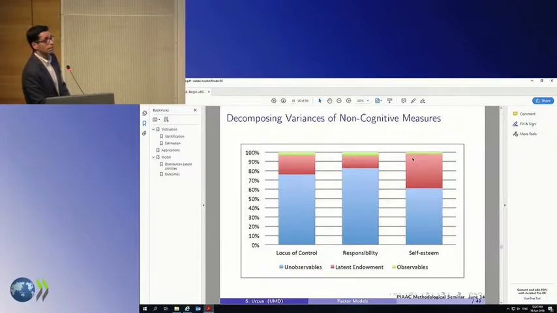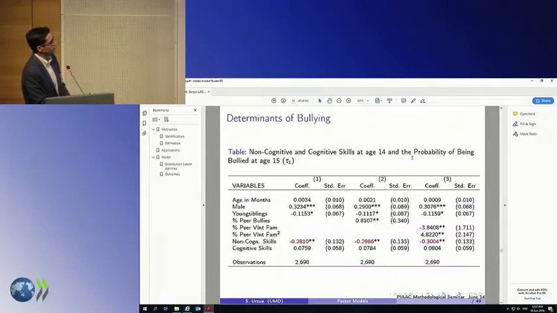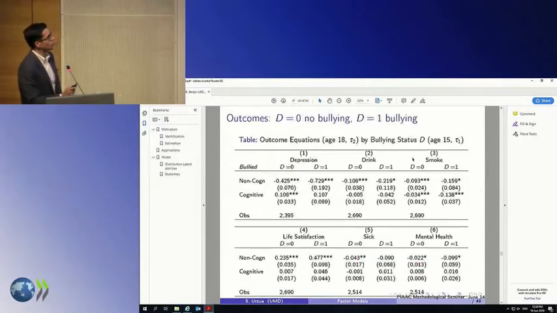But these measures are really noisy, so you don't want to just control for them and use them as a right-hand side variable. What is the impact on your chance of being a victim as a function of your unobserved skill dimensions? What is interesting about the South Korean case is that it's all about non-cognitive. If you have high levels of non-cognitive ability pre-bullying, your chances of being bullied are reduced significantly at age 15. And then we can look at the impact of these two unobserved components. By the way, it's not cognitive.